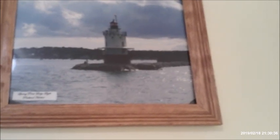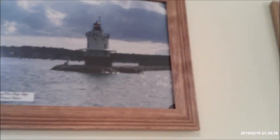And this is the Portland Breakwater Light, also called, it looks like a chess piece. And then not far from that is this one. This is called the Bug Light. This is the Spring Point Ledge Light, and this is also in Portland Harbor. If you see in the picture, a breakwater is a pile of stones that helps keep rough waters out of the harbor. You can actually walk out on that to where the light is, and you can walk around the light. And if you look closely in the picture, my ceiling light's in the way. Right there, you can see some people actually on it.